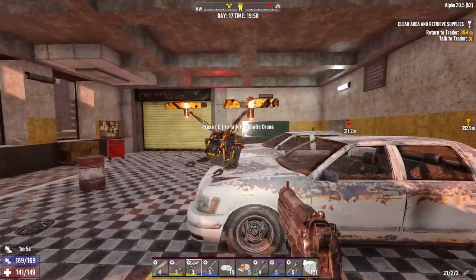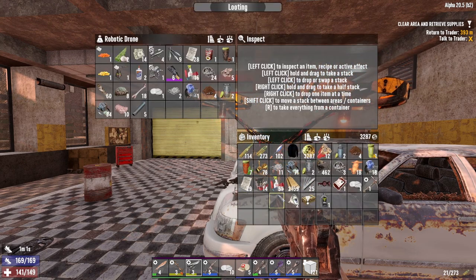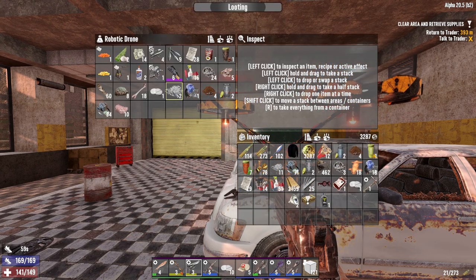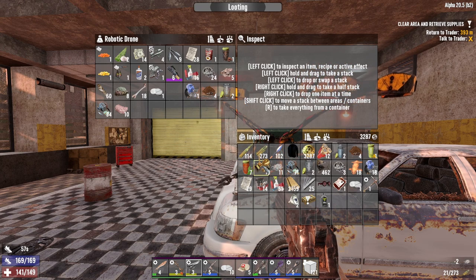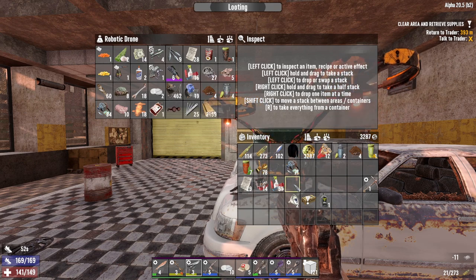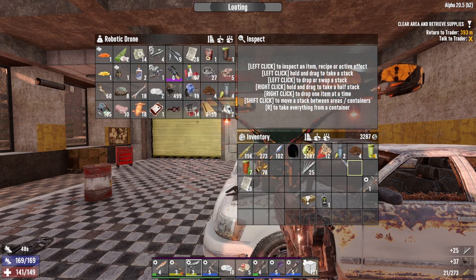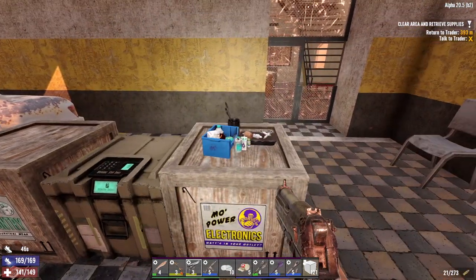All right, let's see what we got in here. First of all, let's throw some stuff up in here. We'll scrap that. I really don't need to be carrying glass. Seriously, do not need to be carrying glass. But we could throw the rest of this stuff up there. Not the lockpicks. Okay, that should be plenty of room. All right, let's do some looting.